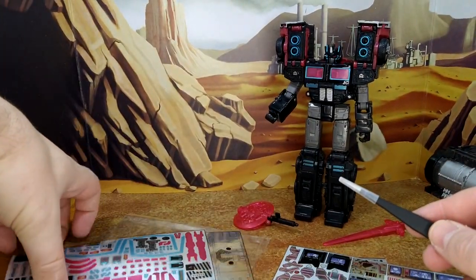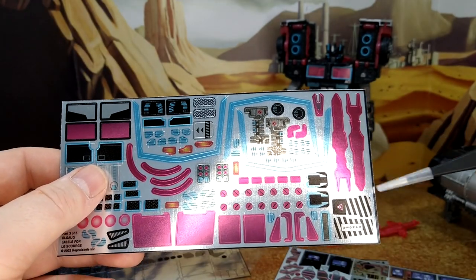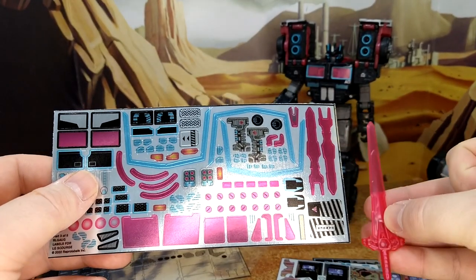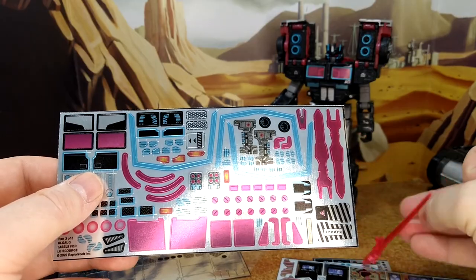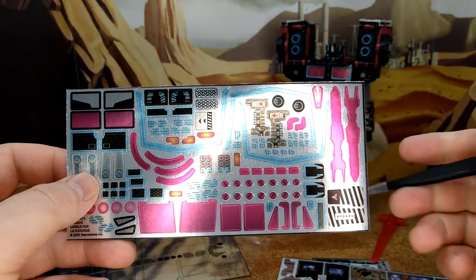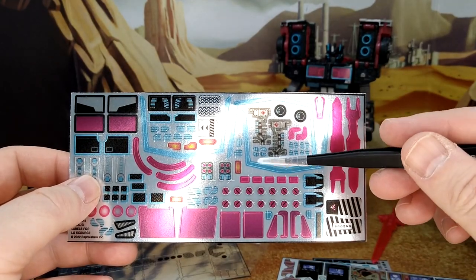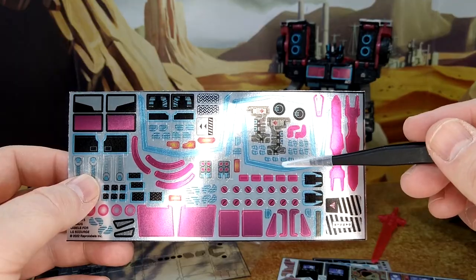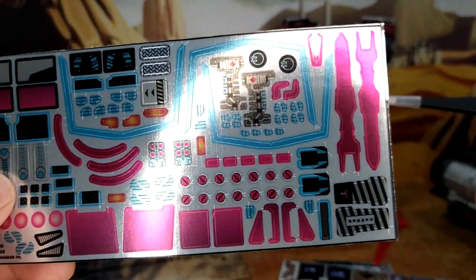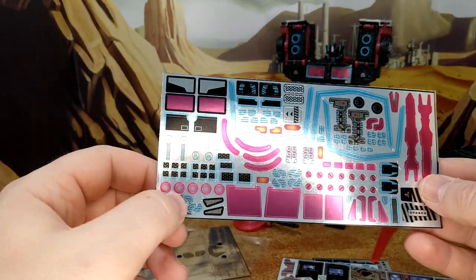And then you have these here. Oh, well, this looks like a decal for a certain sword. Toyhax rarely do decals for swords or any weapons, so that's cool. Lots of little decals. I mean, these are half moons, like really, really tiny half moons. That's gonna be hard to apply. This set is gonna take a while.